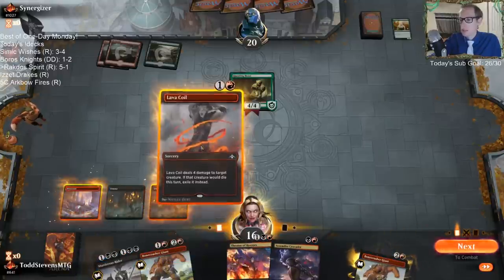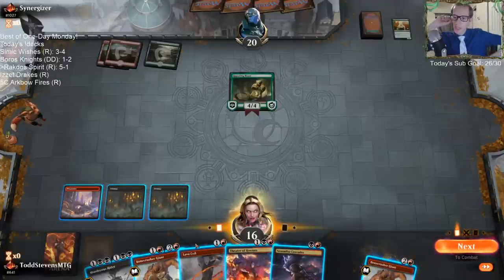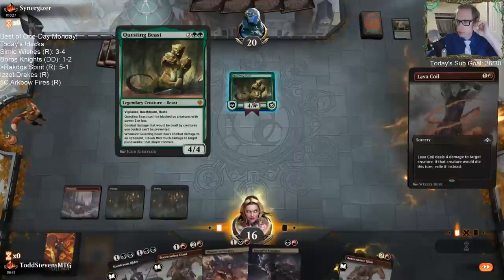Using the Murderous Rider now would use my mana better. But then I don't have the instant speed removal for more instant speed threats. Having instant speed removal is pretty important. So I'll just Lava Coil.